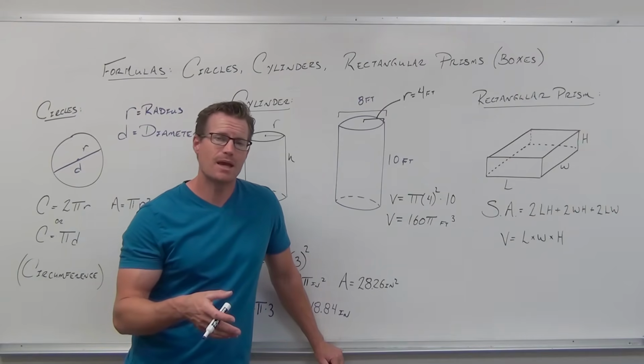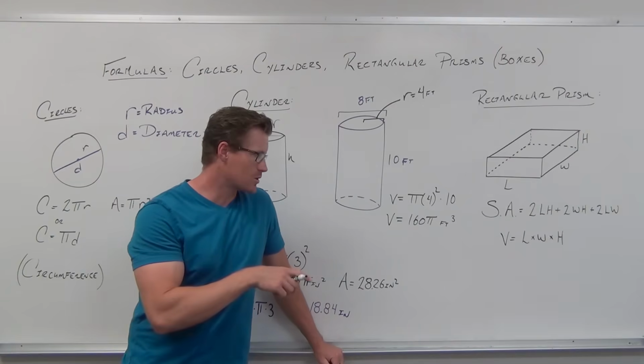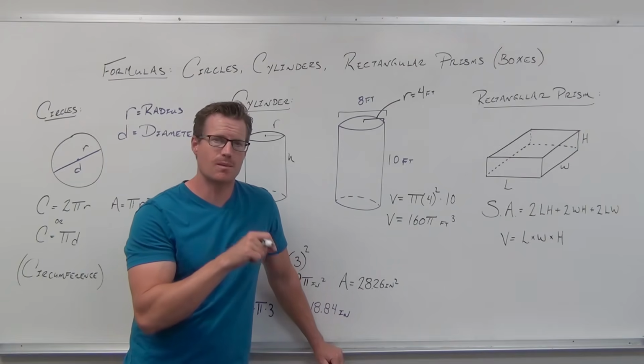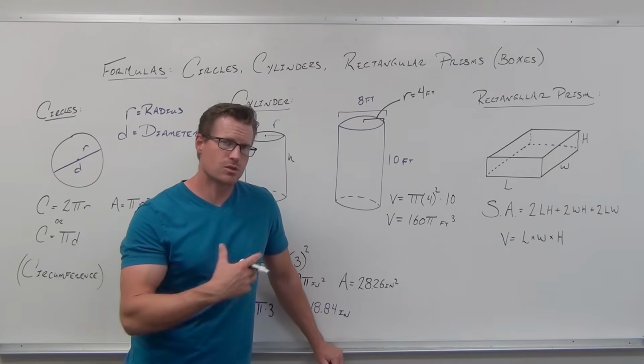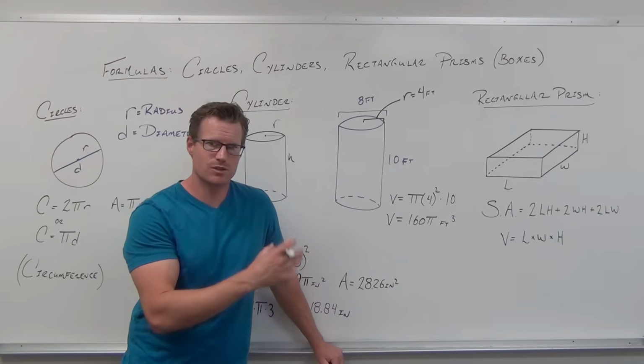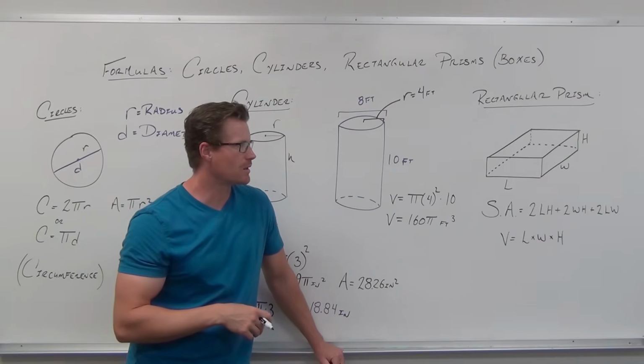or feet cubed. If you want the approximation, take out your calculator right now, do 160 times 3.14. That would give you the volume idea. That's how circles and cylinders are related. They use that area of a circle and just extend it vertically, 3-dimensionally.